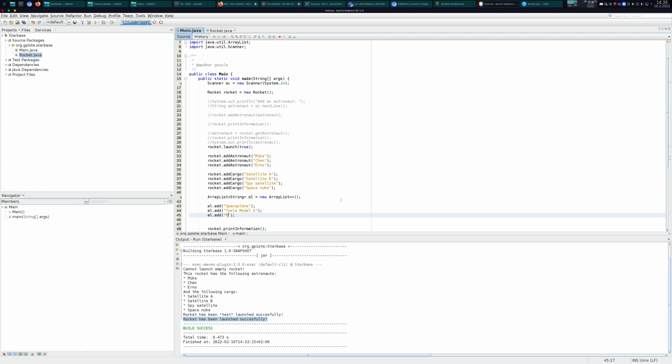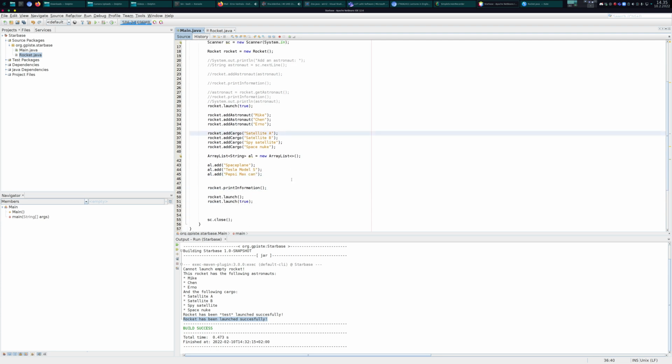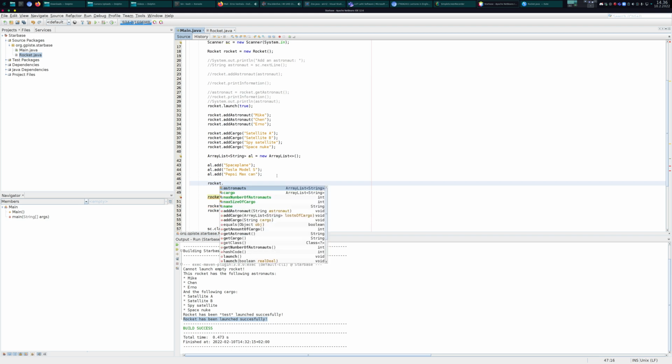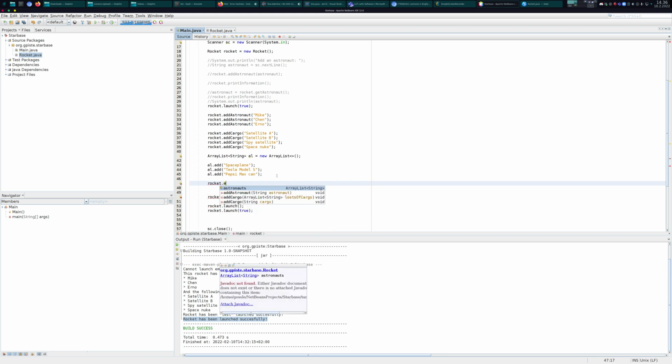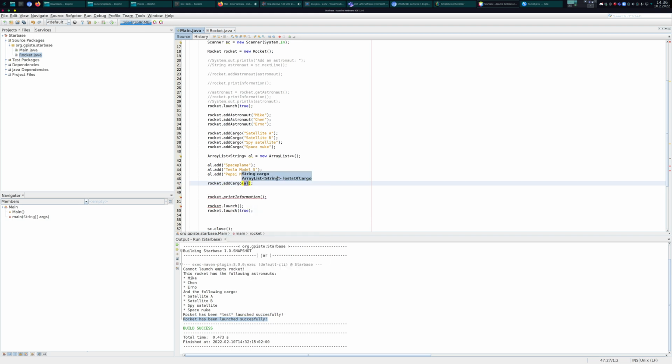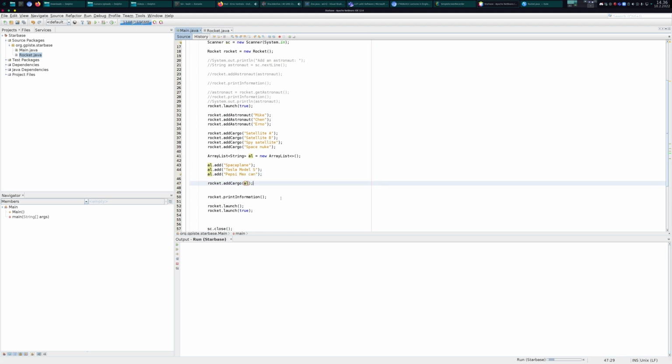I don't know, Pepsi Max can. So one can of Pepsi Max, space plane, and Tesla Model S are now going to space, and let's then add this. So we can use rocket add cargo array list. Let's see, maybe this is working or not.